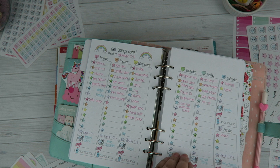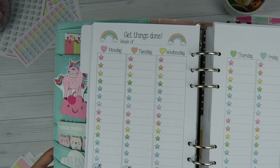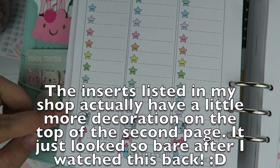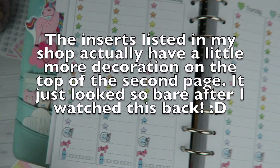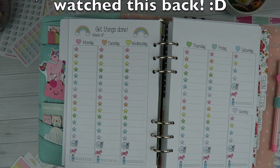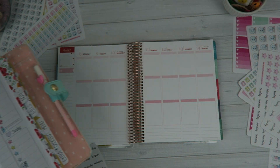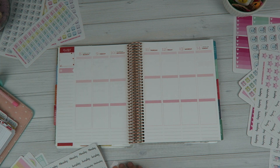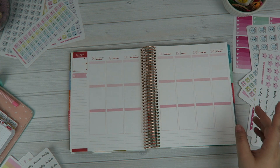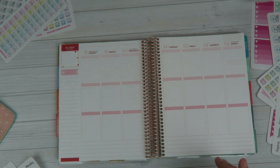Let me show you what it looks like without all the writing on there. You get to put in the week of, and it has all these cute little stars, and then you have your menu planning, your workout, and your hydration, and then the whole entire week. That is the insert — it'll be available in personal size as well. But what I wanted to do was kind of translate that design into my Erin Condren planner, so I'm gonna zoom in and get started.